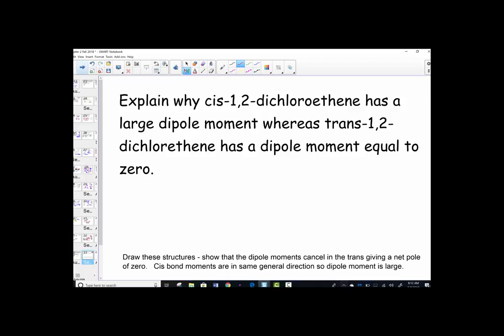Let's take a look at cis-1,2-dichloroethene. Okay, let's stop there. Dichloroethene, all right, "ene," double bond. "Eth" means 2 carbons. I'm going to start with a carbon double bond carbon backbone. That's the ethene. On carbon number 1, there's a chloro. On carbon number 2, there's a chloro. And I wrote them in the same direction because I saw the word cis. There's cis-1,2-dichloroethene. It has a very large dipole moment. That's telling me that it's very polar.